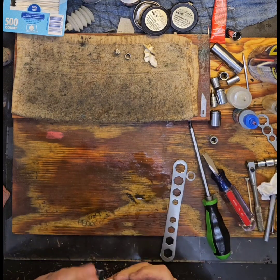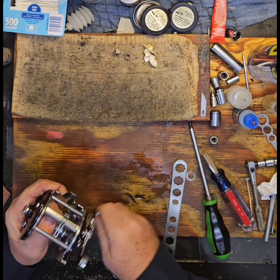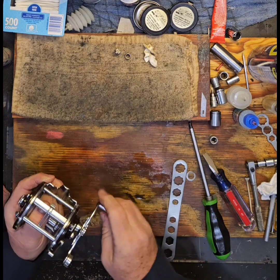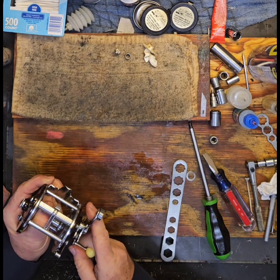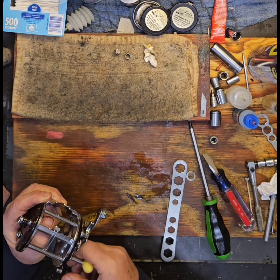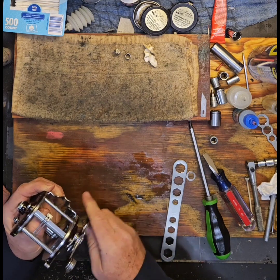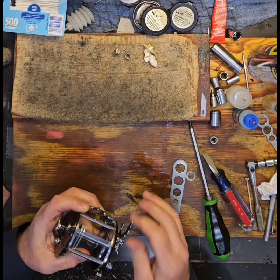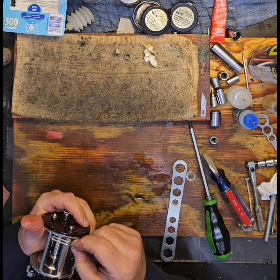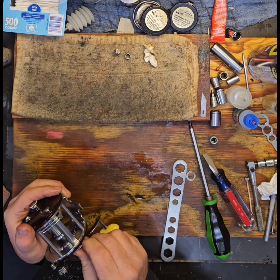Well, let's just see if it works. Drag is working. Yep. Oh yeah. It wouldn't have worked without that beveled washer. Two beveled washers probably would have been better. I don't know though. I don't know if it's got enough room to get two of them in there. But yeah. You see how you got all that play? That's what this knob right here is for. You can adjust that play out of there. You want just a hair bit of play in it.